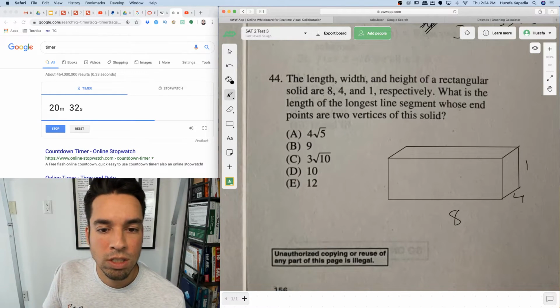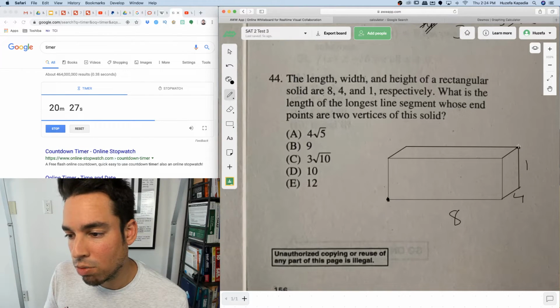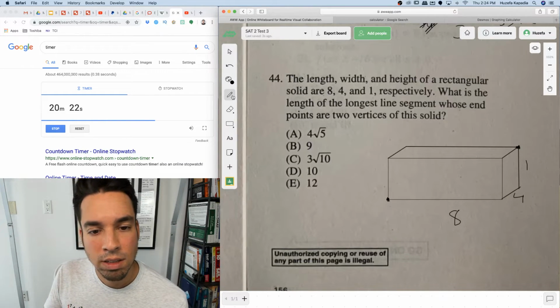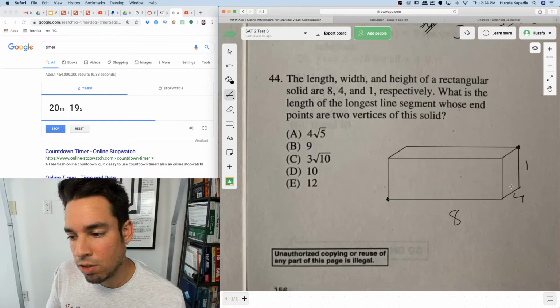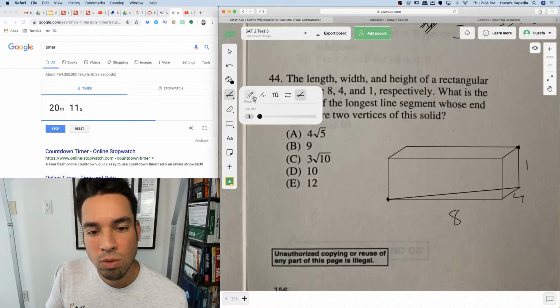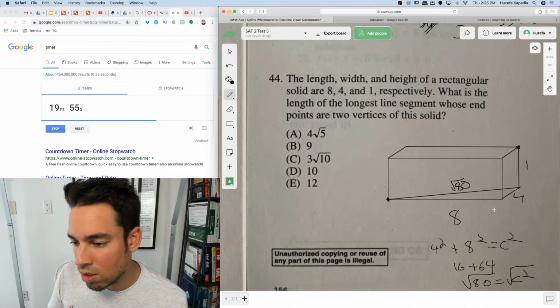So watch this. I've done problems like this before on the real SAT. Basically we're going from, let's say, this point up to this point. So first I'm going to calculate this line from here to here. That's a little triangle, so we can use the Pythagorean theorem. 4 squared plus 8 squared equals c squared. That's 16 plus 64, which is 80, equals c squared. So we take the square root. I'm just going to call this line square root of 80. I'm not going to reduce it, it doesn't matter.